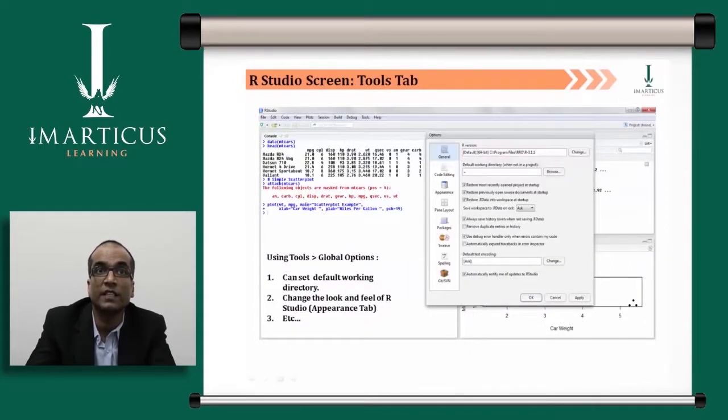And now we are going to the setting options. If you see on this, you can access this through tools, options, and that is where you get this option. So you can do your general settings over here. For instance, you can set what you would like as your default CRAN replica mirror. So you have different locations. For example, in India, it would be IIT Madras, wherein you have the R server, the CRAN server. Similarly, you have one in Canada and US and different locations. You can set this to global option 0. That means it will be on the cloud, so you don't have to think about what the location is.